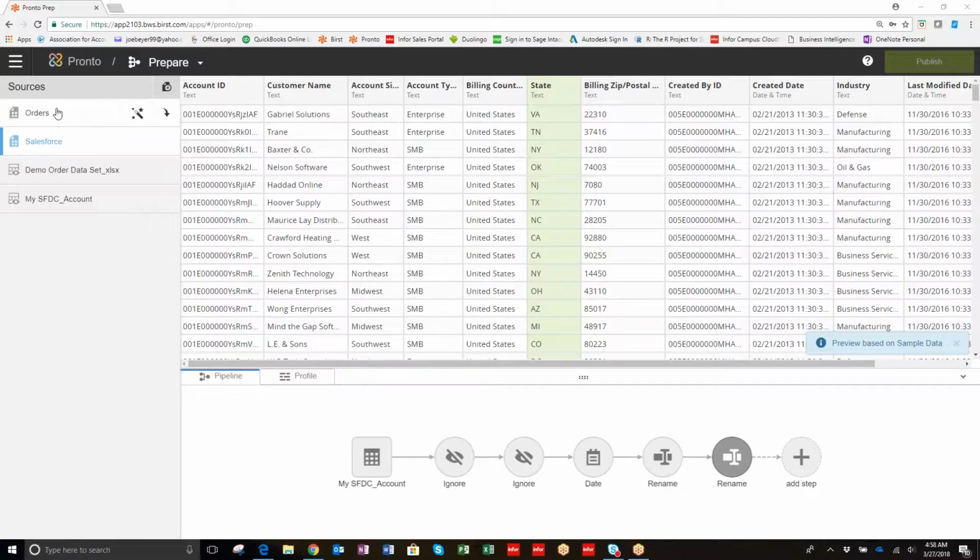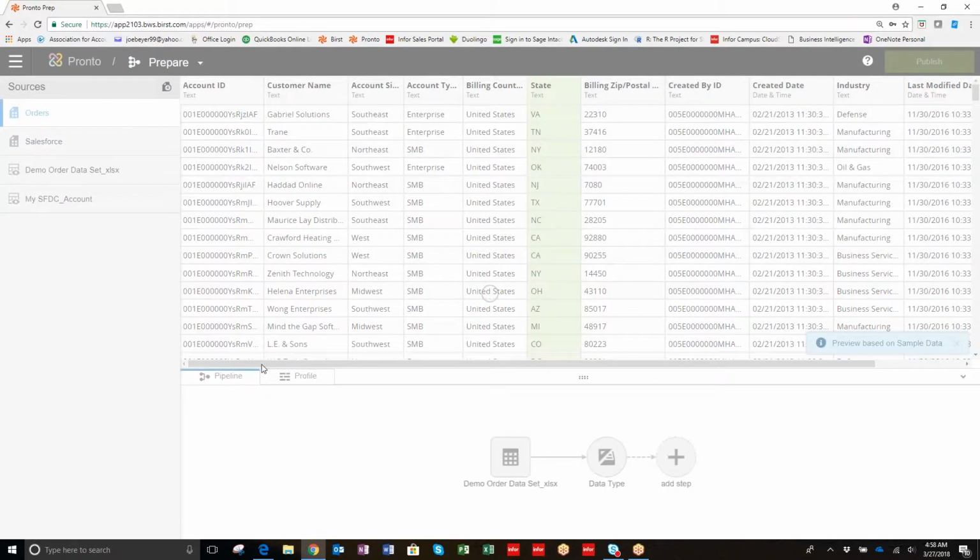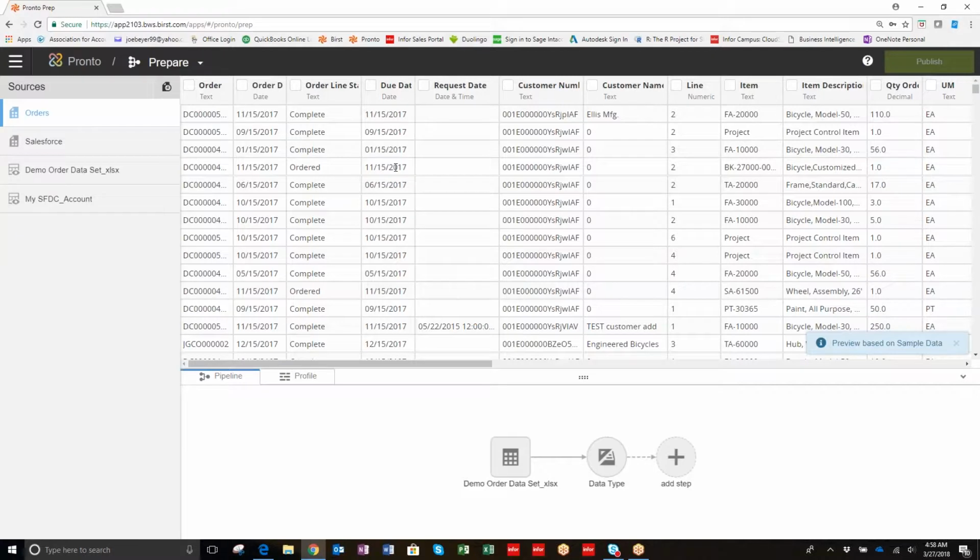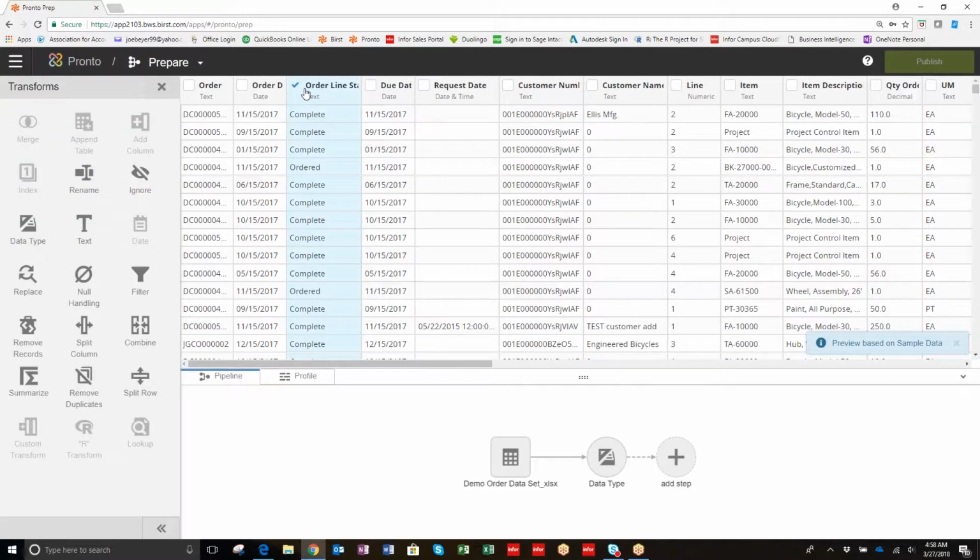Okay, and then let's jump back over to the other data set. And again, by simply selecting a column, we can do some different things, and it pops up the options here. So we can split it. Let's just walk through this real quick. We can merge columns. We can append tables to columns. We can add columns. So you can create an index. If you have a large data set, it's probably a good idea to create an index on a table. You can rename your columns as we did earlier.